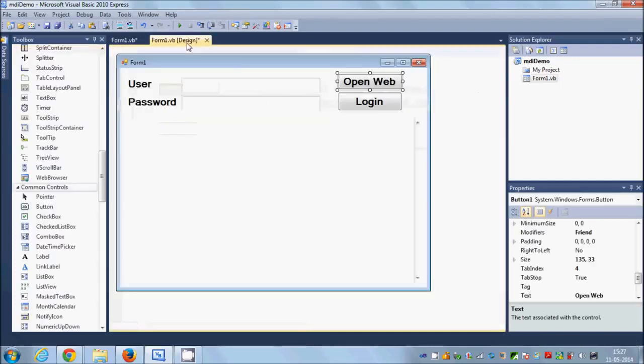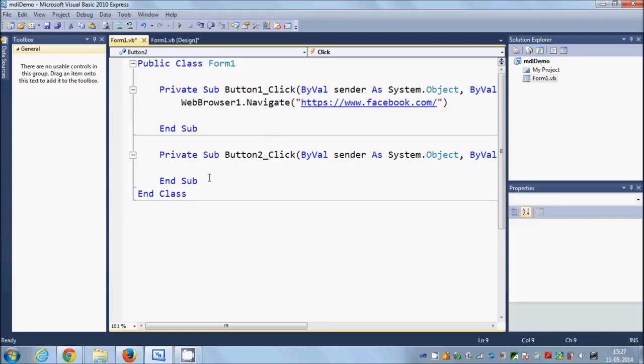Now in the second button, just double click the second button, and in here we are going to get the ID of the login and username text boxes from the website. So let's see how we can do it.